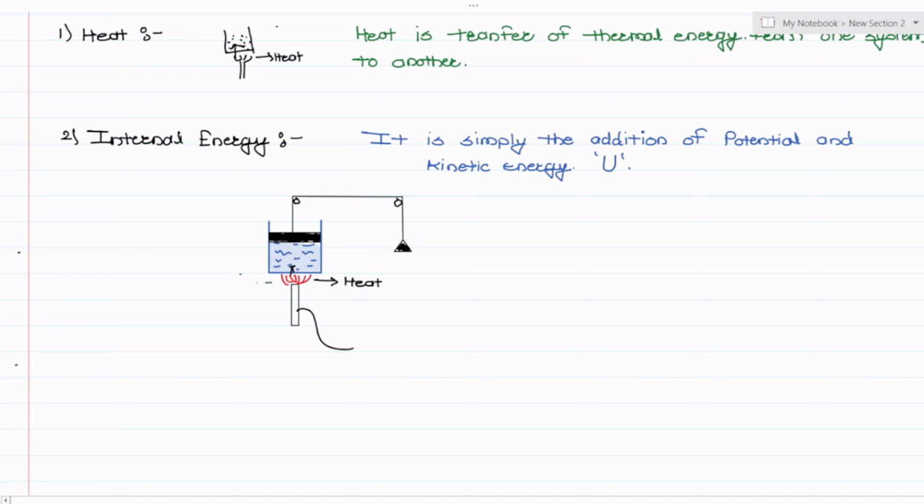Let's suppose 10 units of heat is given to the system. Then the system absorbs, let's say, 7 units for increasing its internal energy. The remaining 3 units of heat is used to push this piston, okay, to push this piston upwards. Okay, remaining 3 units of energy. So from this diagram we also study our next point, which is work done.